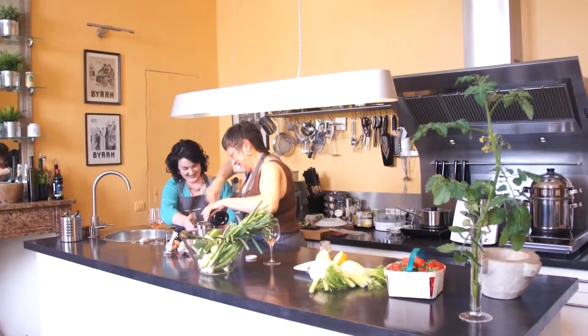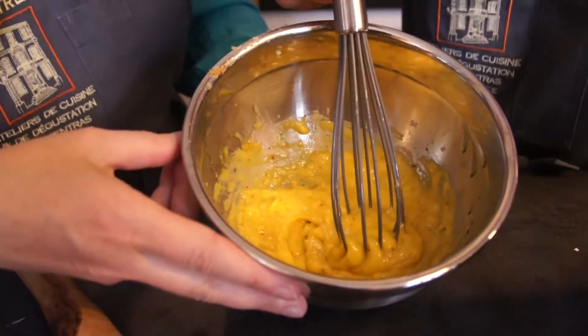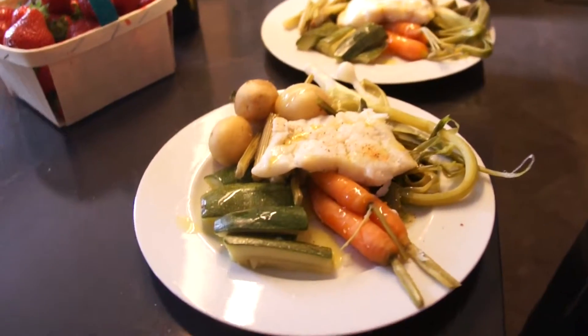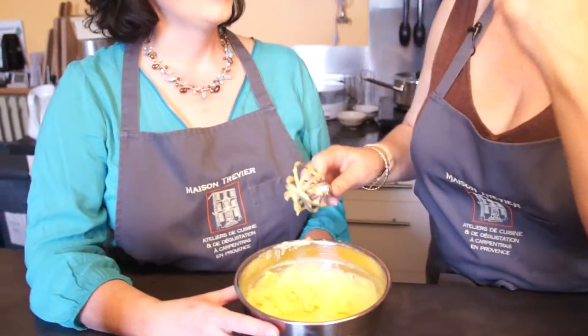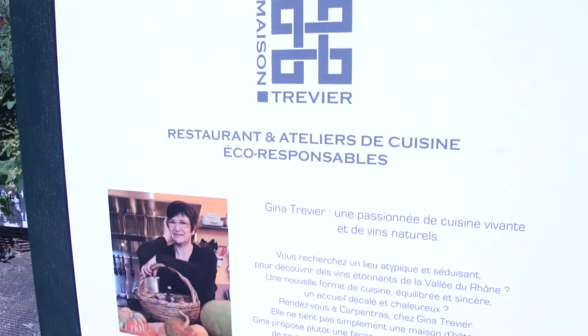You've probably heard of aioli, but did you know it's both the Provencal olive oil garlic kind of mayo, and it's a whole dish where vegetables and fish are served with the aioli sauce. In this historic house with its garden and picture-perfect Provencal kitchen with a good supply of Provencal rosé wine, I'm here to learn some tips about making one of the most deceptively simple staples of Provencal cuisine I've never had the nerve to try at home.